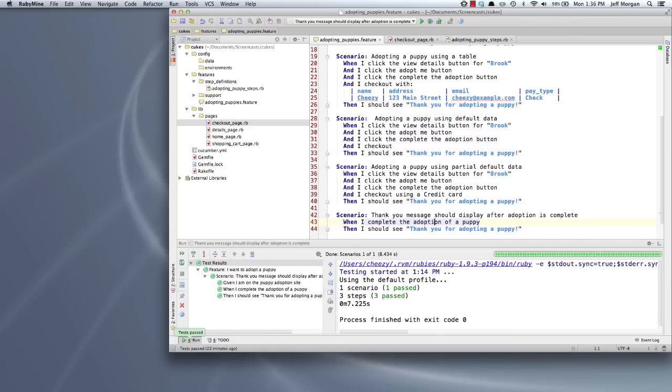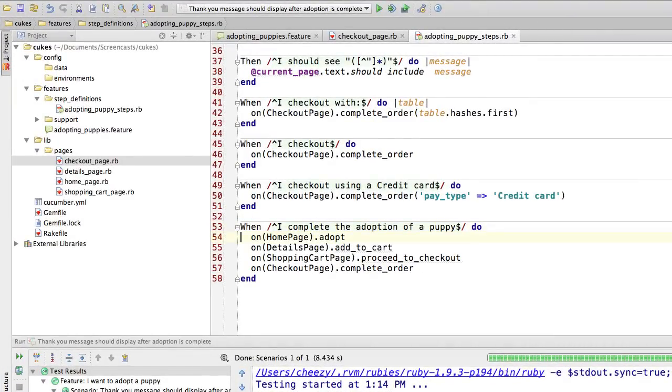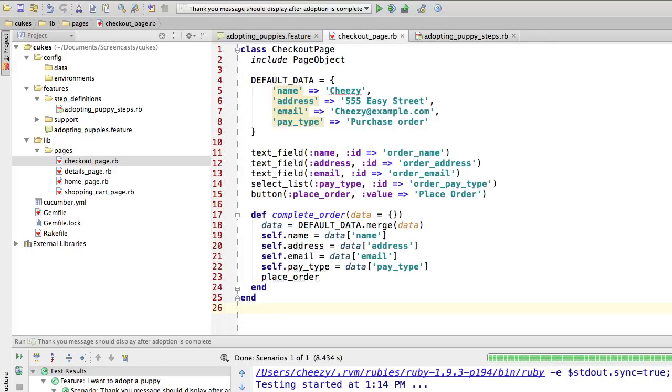Now you might think I'm done, and if you do think that, well, you're a little wrong. First of all, there's a few things I want to talk about. Over here in this step that we just completed, I'm actually making calls on methods from other page objects that I had already created. In this case, I'm navigating through all 4 pages, and I just wanted to point that out so that there wasn't any confusion. But what I'd really like to do is do a little bit of cleanup of my checkout page. As you can see, there's quite a bit going on here, and I think there's a lot that we can do to clean this up.